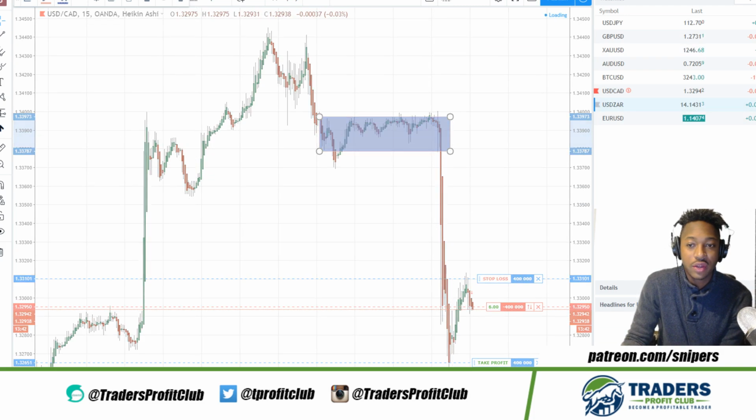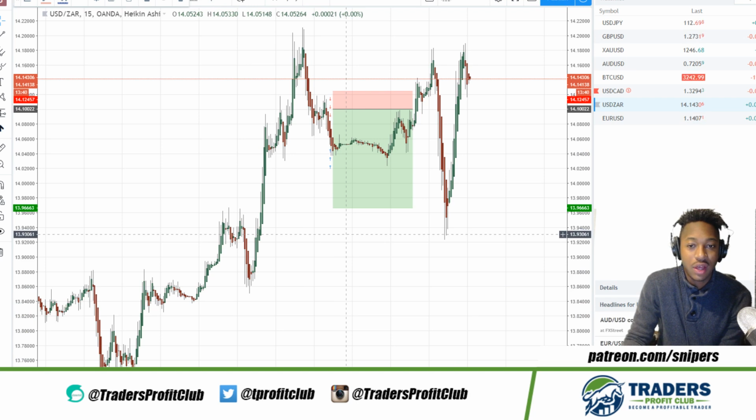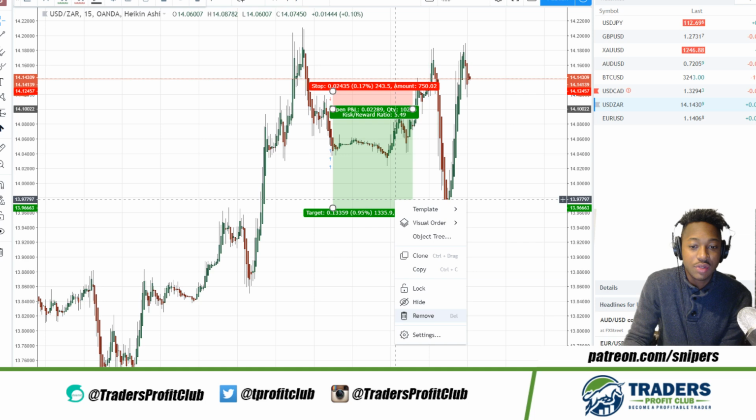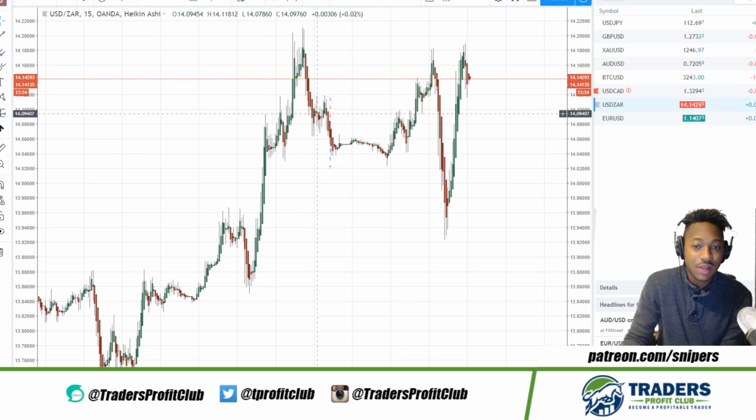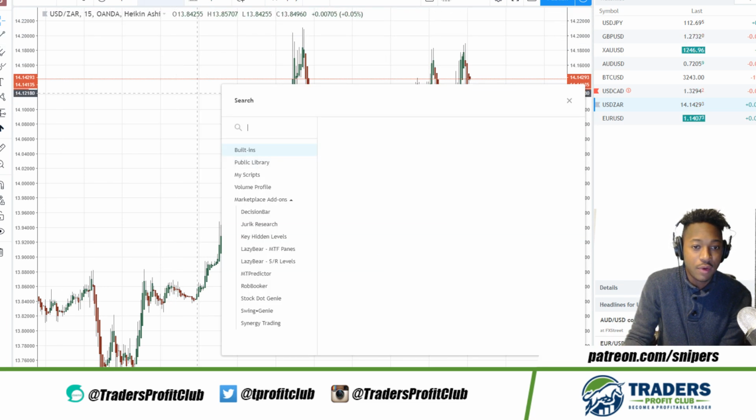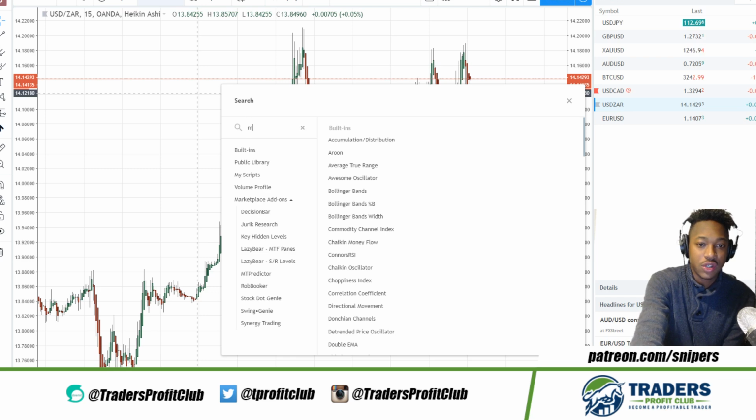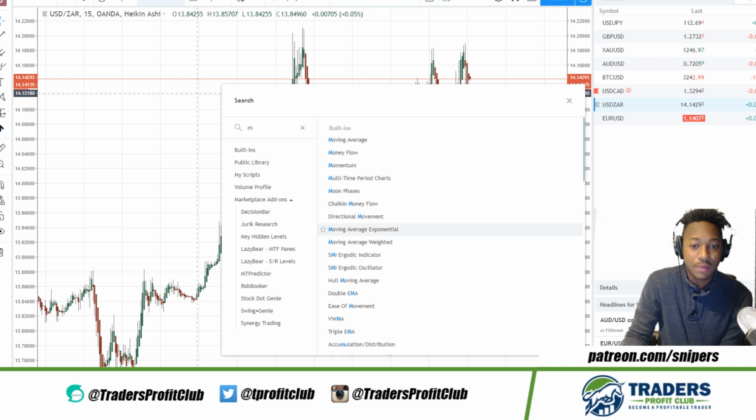And we had one other one, the USD ZAR. Michael talked about this one. He said it was basically going to be the same thing, and he was completely right. But the thing is that the market did do an M formation. We talked about M formations yesterday, how they form at moving averages, and we're going to go back and show you once again for the people that are new.